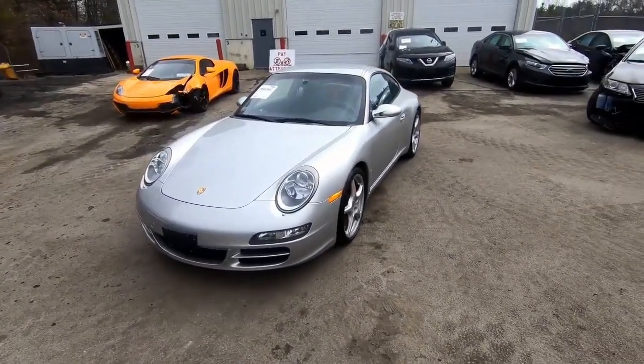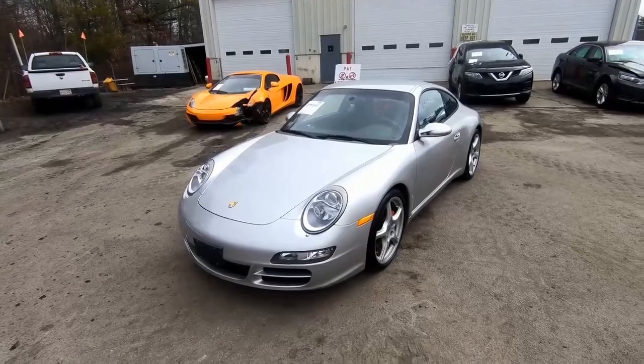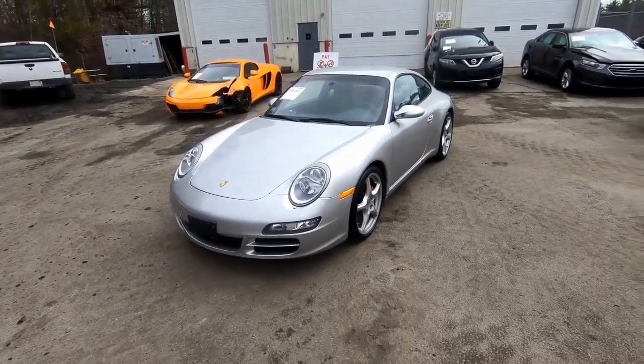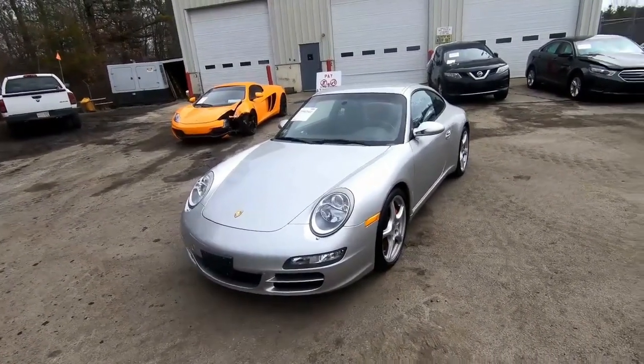But typically, this is where the deals come in. A car like this, where you have no idea what the damage could be, comes up on auction, and a lot of these dealers and resellers don't have time to check it out in person, so they would just lowball bid it or not bid at all. And then someone like me who comes to check it out gets to see the true condition of the car and potentially get a very good deal if it does start.